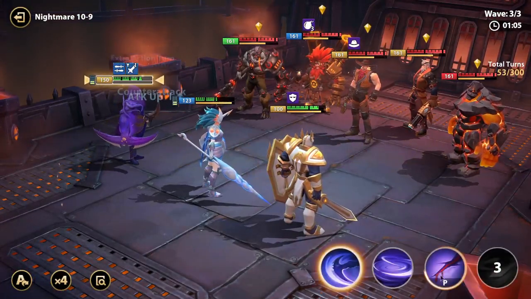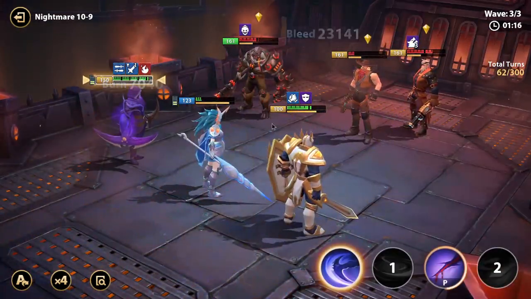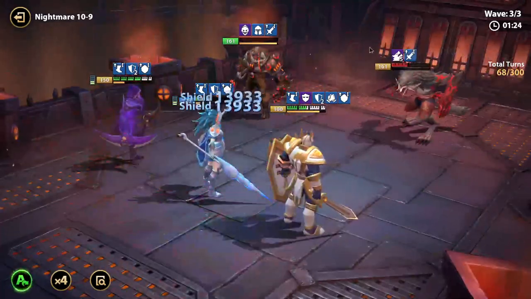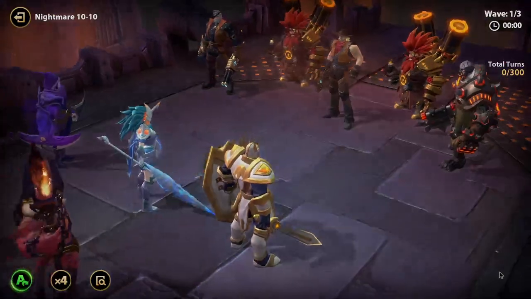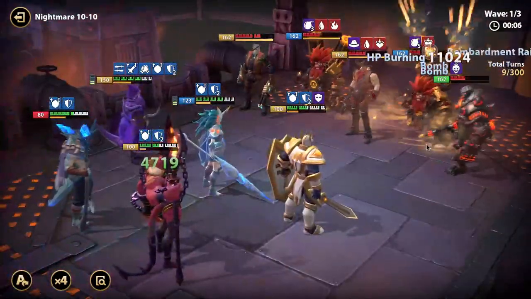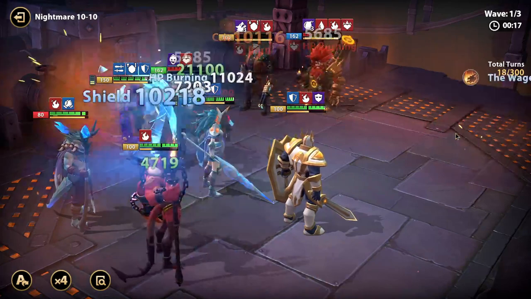Alright, looking good. Looking good. I just need to kill him and I'm good to go. Perfect. And I can now put it on auto. Alright then. Let's see how this will go. He didn't get stunned, which means great. Well, I mean, now it doesn't matter if he gets stunned or not. Now it does not matter.